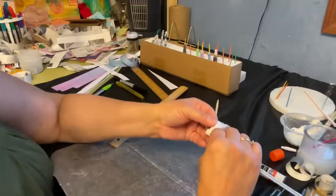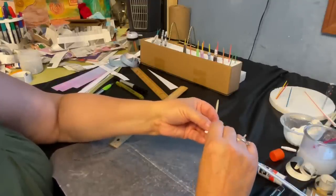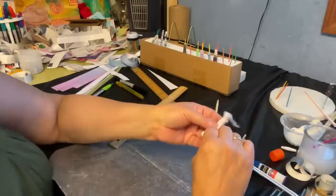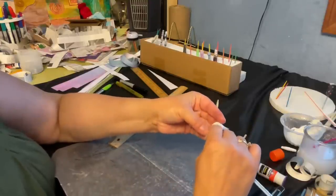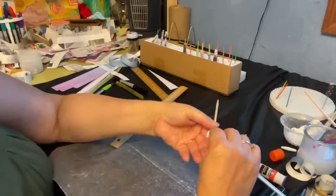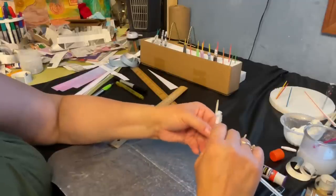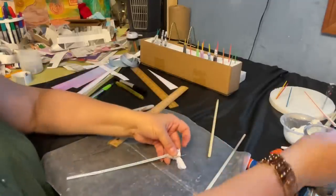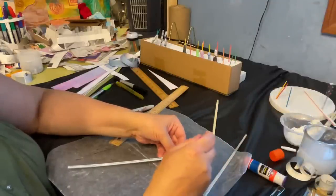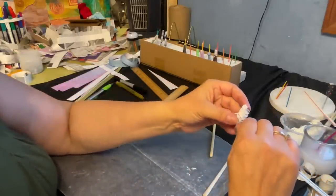Again, I'm not really worrying about what this side is doing. I'm just keeping my straight edge going here. I don't even know what the measurement was of this. This was just here. I found it in my stash. So if I wanted a smaller bead, I could cut it. So I'm coming down to my end. I'm going to take my Mod Podge again. Get a good amount on there. Finish it up.